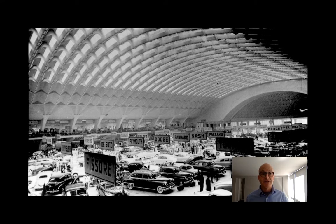And here's the result. Now, he's very, very clever in how he takes all of these loads, all of these weights, and channels them into these buttresses that are along the side of the hall. Those are exactly like the flying buttresses in a Gothic cathedral. They take the loads from the ribs, they collect them, and they channel them down into the foundations. You can see that they're at an angle, just like flying buttresses in a Gothic cathedral.